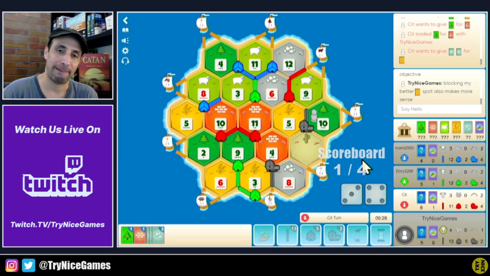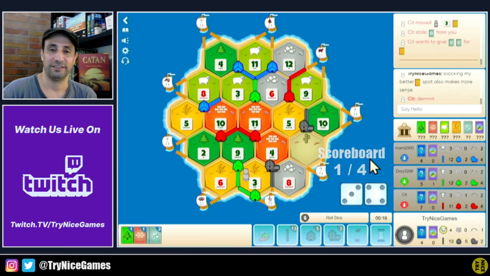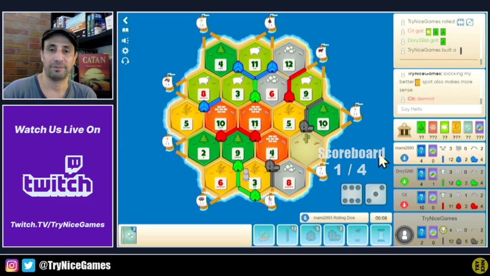I mean, it looks like we went onto a pretty strong start, but the problem, of course, is that, well, at least he took ore. I'm glad that he got ore from us, not the lumber or the clay. So yeah, we do get to build our one road, which is really nice. See what happens from there.